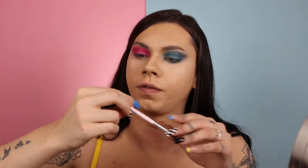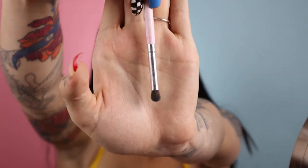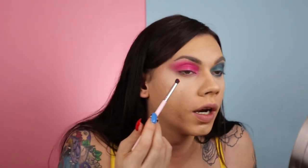So once that's done, I'm going to take this brush. I don't know where it's from, but it's Eyebrush C's. Oh, it's from e.l.f. I've had it for years. And I'm gonna take the sunrise pink color that I used and put that under my eye.